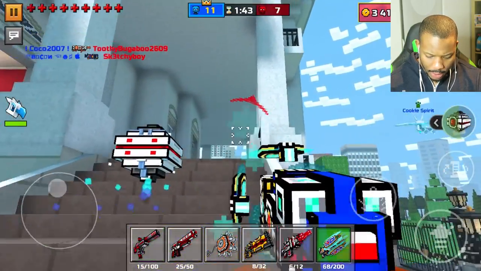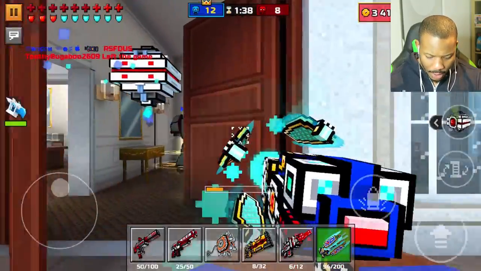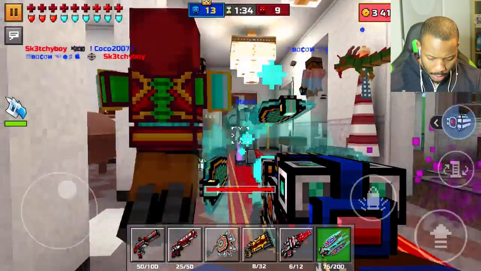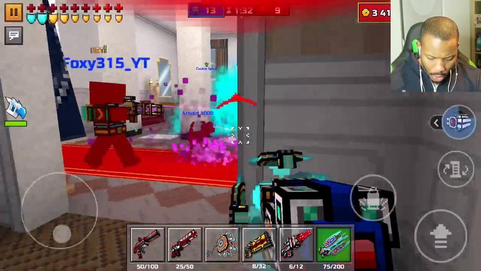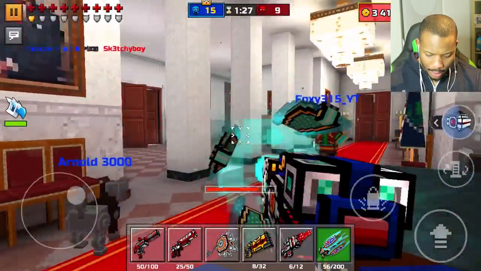Oh, he's going to resurrect, though. He's going to resurrect. And we're getting slowed down by something. Oh, the Casanova. Should have known. All right, let's go and charge this bad boy up. All right. Let's see where. I want to. Oh! Okay, so you actually can get a very good kill with it.